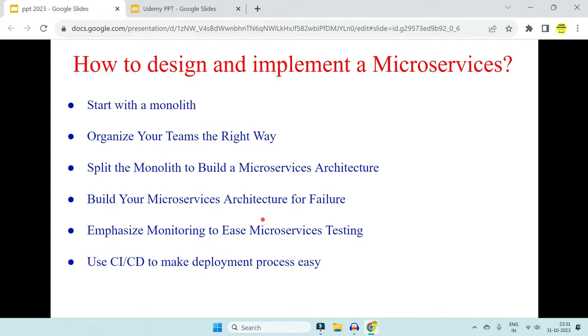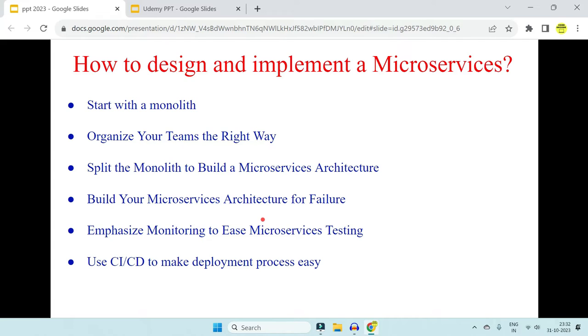So whenever you are asked to implement a microservice architectured application, you should always start with a monolithic one. Start with a monolithic application, put everything which is the bare minimum requirement given by the client, create a minimum viable product, and show it to the client. When you have the proper approval that yes, this is what the client needs, then only think about microservice architecture. So the first thing is always start with monolithic and create a minimum viable product.